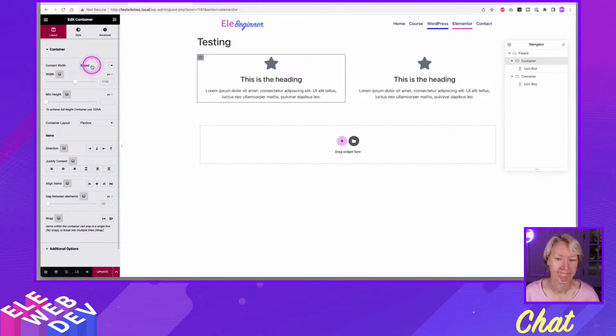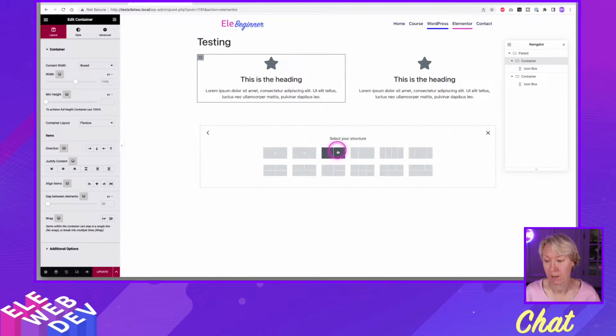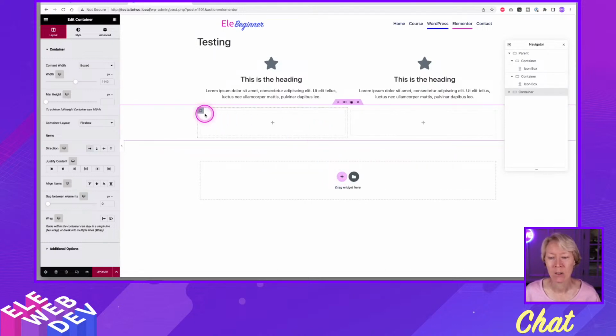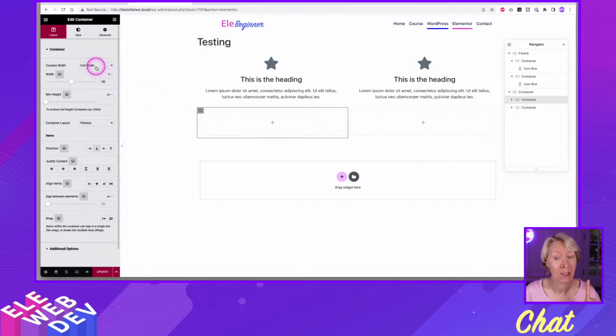Notice that it's boxed. You're going to run into problems with boxed. All children inside of a parent should be full width. Okay? If you manually drag and drop. Now, here's the alternative to that. If I come in here and I choose Flexbox and I choose 50/50, it automatically, smartly, creates the children containers to be full width. They should be, children containers of a parent should be full width. Why? Because if they're not full width, you're going to get wild, janky problems. Weird stuff's going to happen on you.